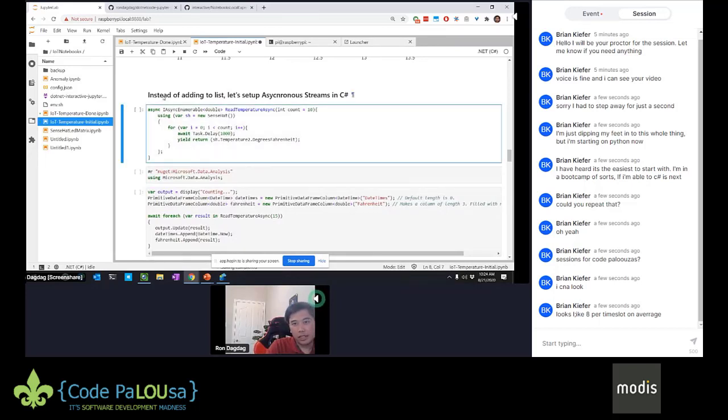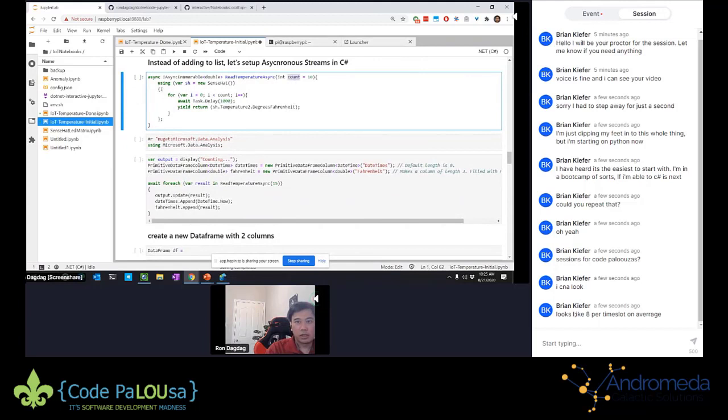On this next step, what I want to do is read that same temperature again. But this time I want to use asynchronous streams. Asynchronous streams is a way for us to get the data from our Raspberry Pi, or the temperature from our SenseHat, and wait after a second, and then continuously do that a number of times. But since this is asynchronous, I would receive the data asynchronously too.